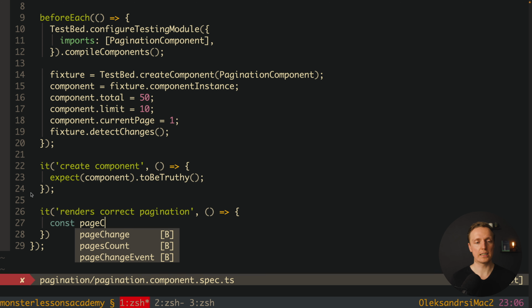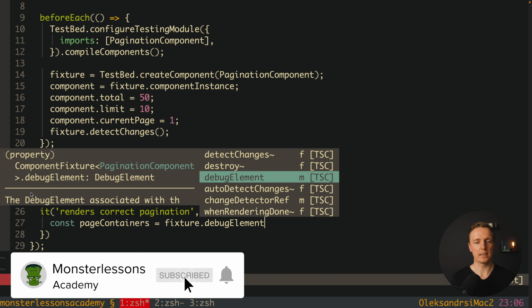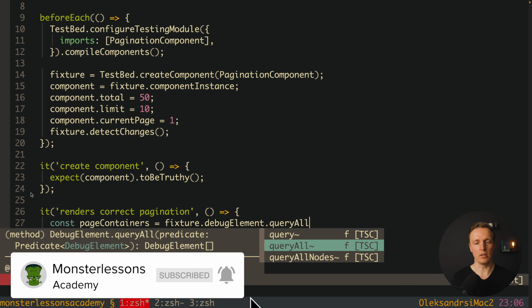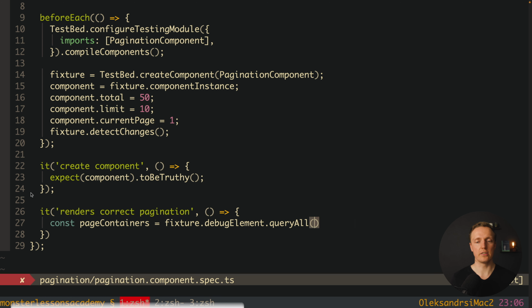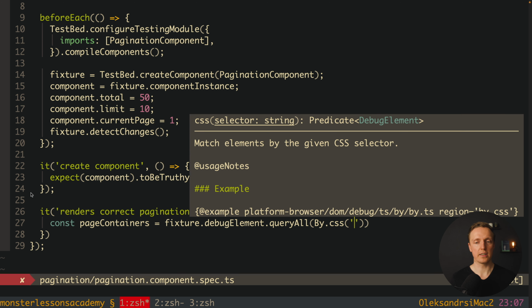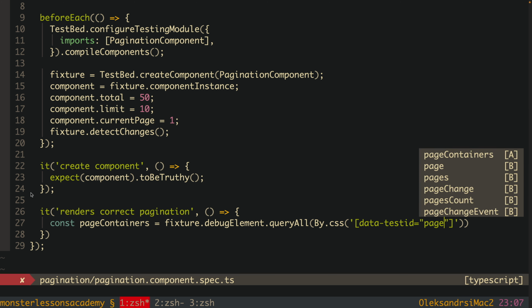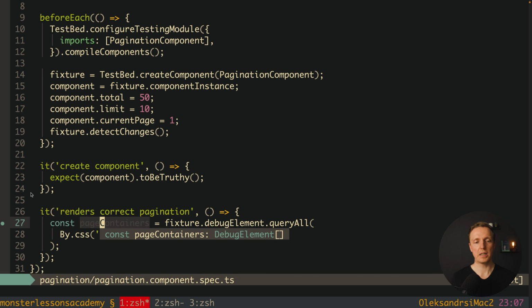Here I want to find our page containers, and I'm using fixture.debugElement.queryAll, which actually means I want to get an array back. And inside I'm providing By.css, and we're writing this attribute. It is data-test-id equals page-container, which actually means pageContainers is an array of debug elements.